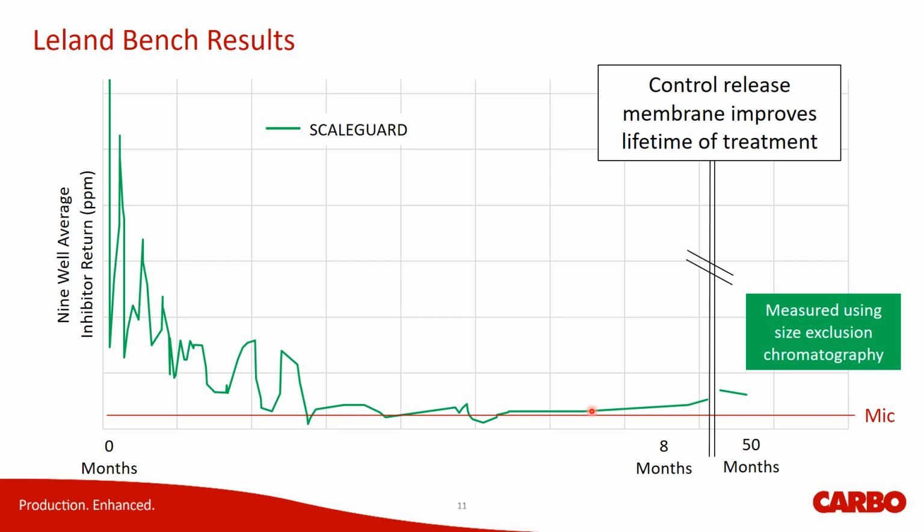We then went back to this operator last year, and we asked to get a couple of new samples just to see whether we were still measuring residuals after 4+ years of water production. Now this was out into the obviously longer-term production and inhibition. Again, this operator was hoping for multi-year, so we wanted to do a look back and see how that was looking. I've cut the curve here, so this is 4 years later, and we did size exclusion chromatography on the scale inhibitor, a polymeric scale inhibitor.